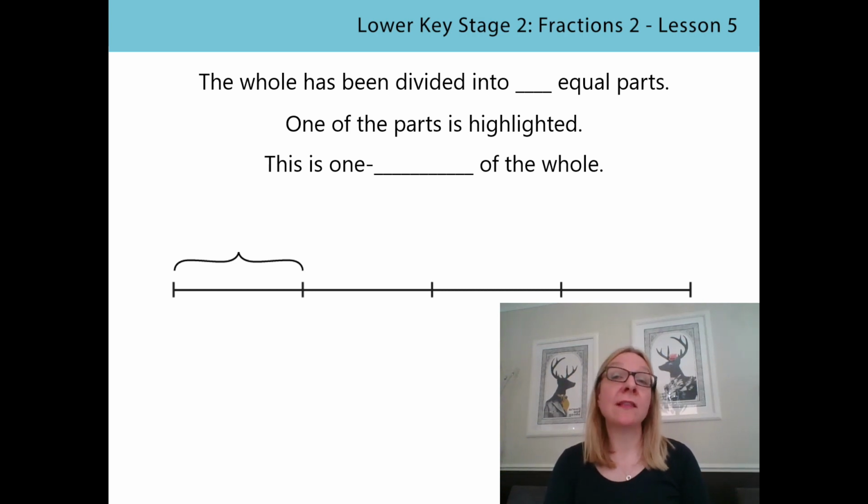Have a look at this line first. Can you work out what fraction of the line is highlighted? The sentences will help you. I will read out each one with the blanks, and then you say the sentences back to me, filling in the numbers in words. The whole has been divided into blank equal parts. Your turn.